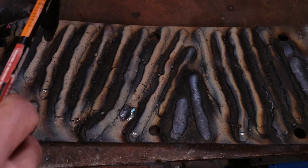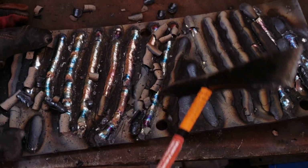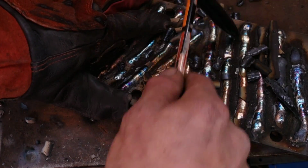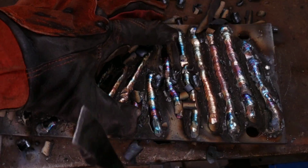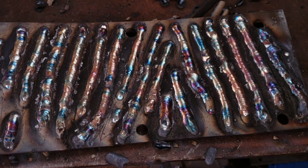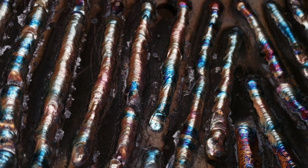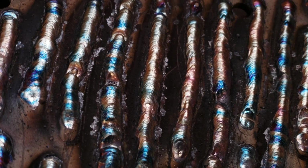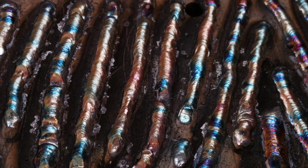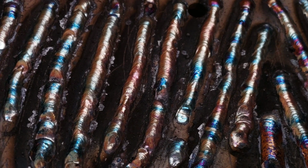Better put on a glove, it's probably hot. Exactly what about those electrodes makes it turn colors, but all the other ones I've used so far haven't. Alright. You can definitely tell where I started and stopped a lot in some cases. I'm definitely having a little bit of trouble keeping the electrode lit, but I think it's because I keep getting too close to it and it keeps sticking. But so far, I think I'm getting it figured out.